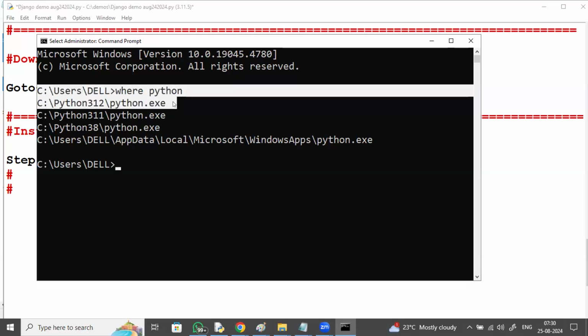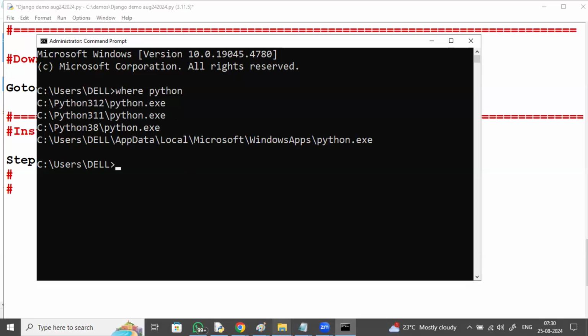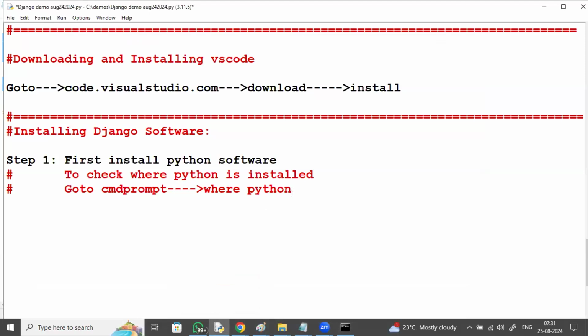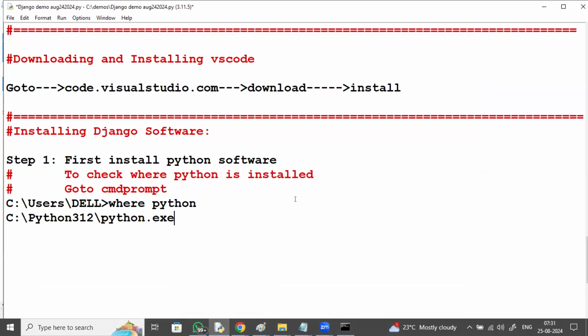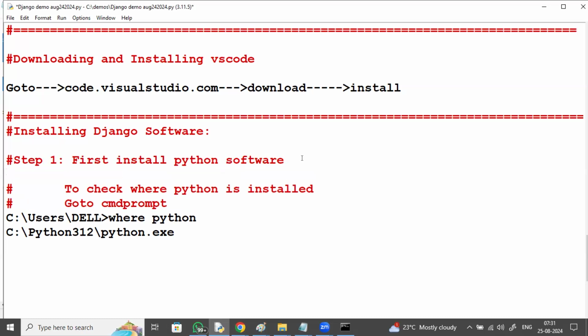Check where exactly your Python is available in your system. You need to know the path compulsorily. This is one way to know where your Python is available.